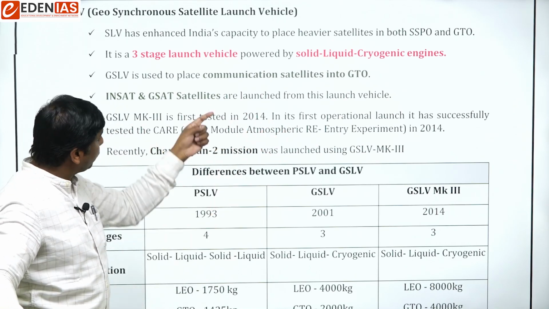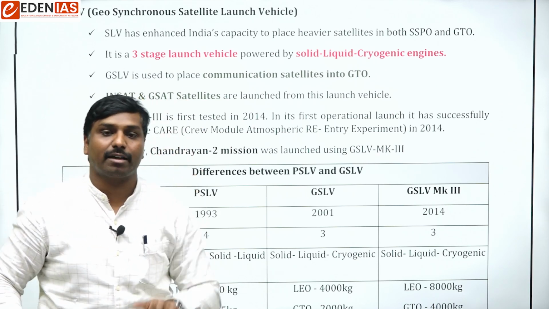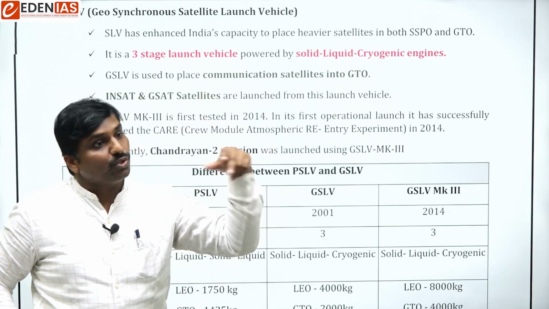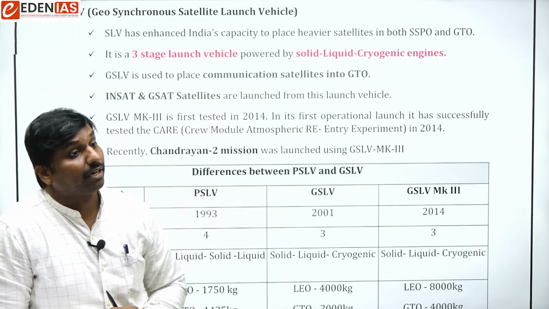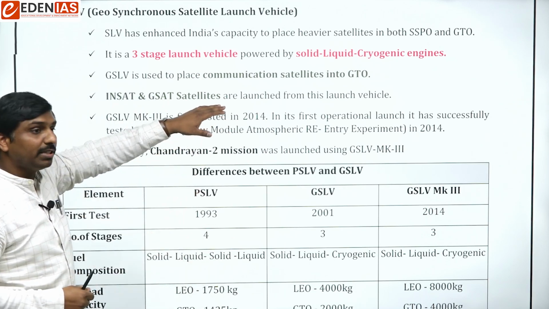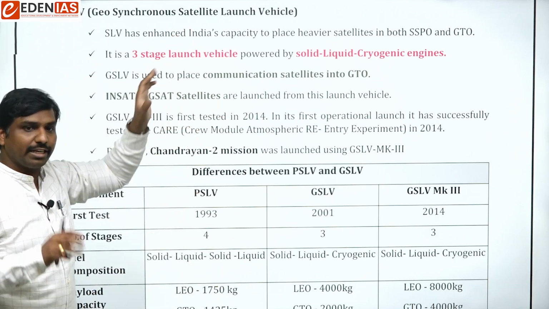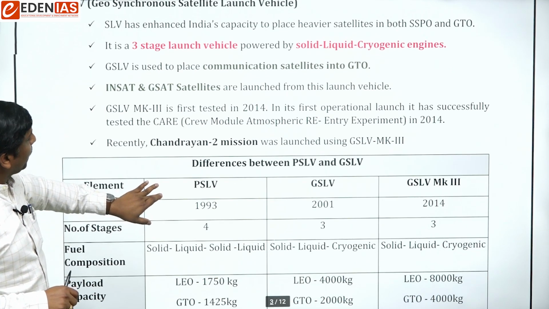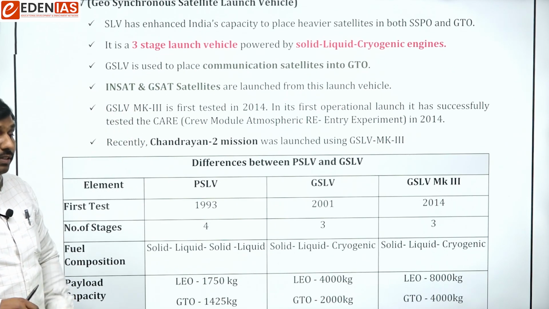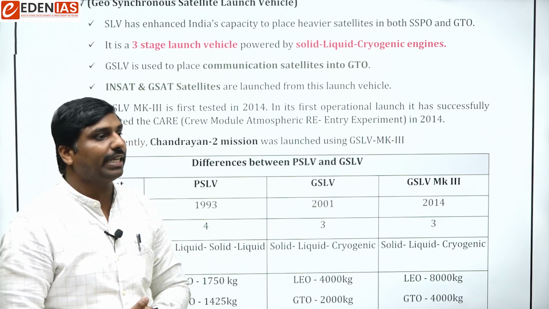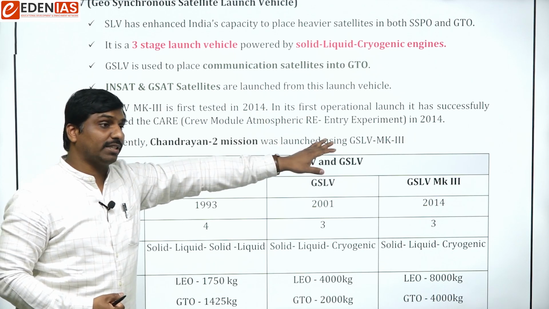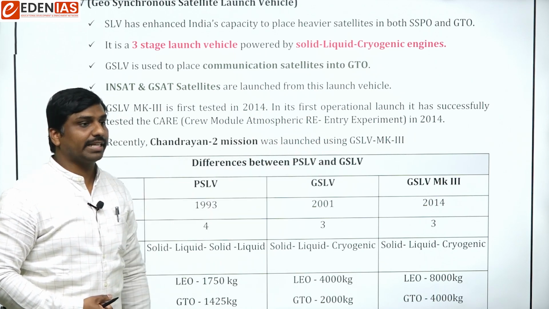So wherever you see these, you should understand that it is a communication satellite, whereas RISAT, CARTOSAT and the like would be Earth observation or remote sensing satellites. They would be placed in low Earth orbits, while these would be placed in high Earth orbits. Can you remember now? Now, GSLV Mark III is the most advanced version that we had. We developed it in 2000, tested it in 2014, and used it for the first time in 2017 and 2018 onwards.